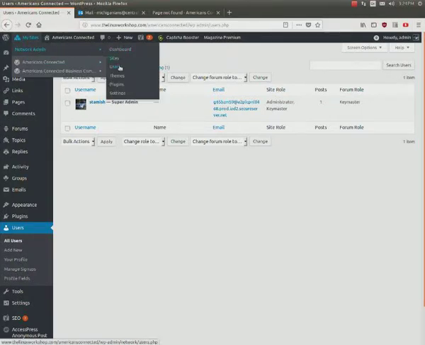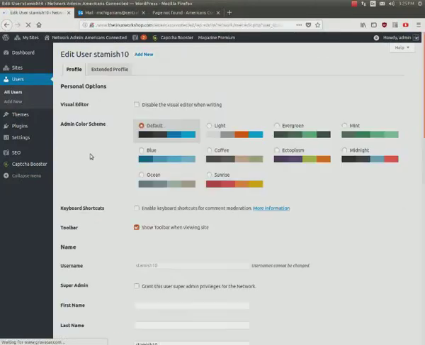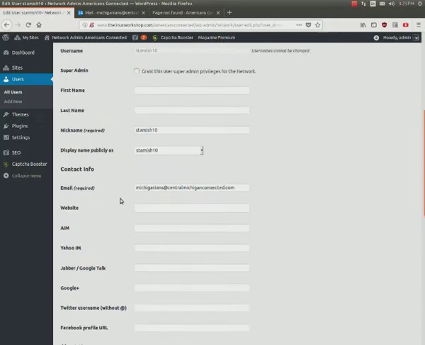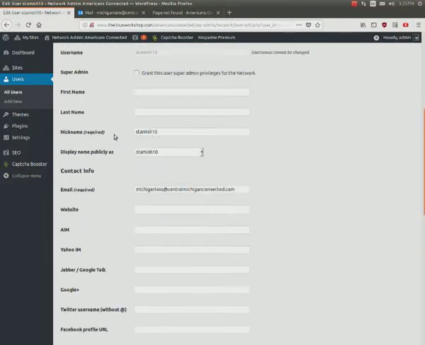Let's go back up here, and now we've got Stamish 10 here, and he is not assigned. He is not assigned to email required Stamish 10. All right.